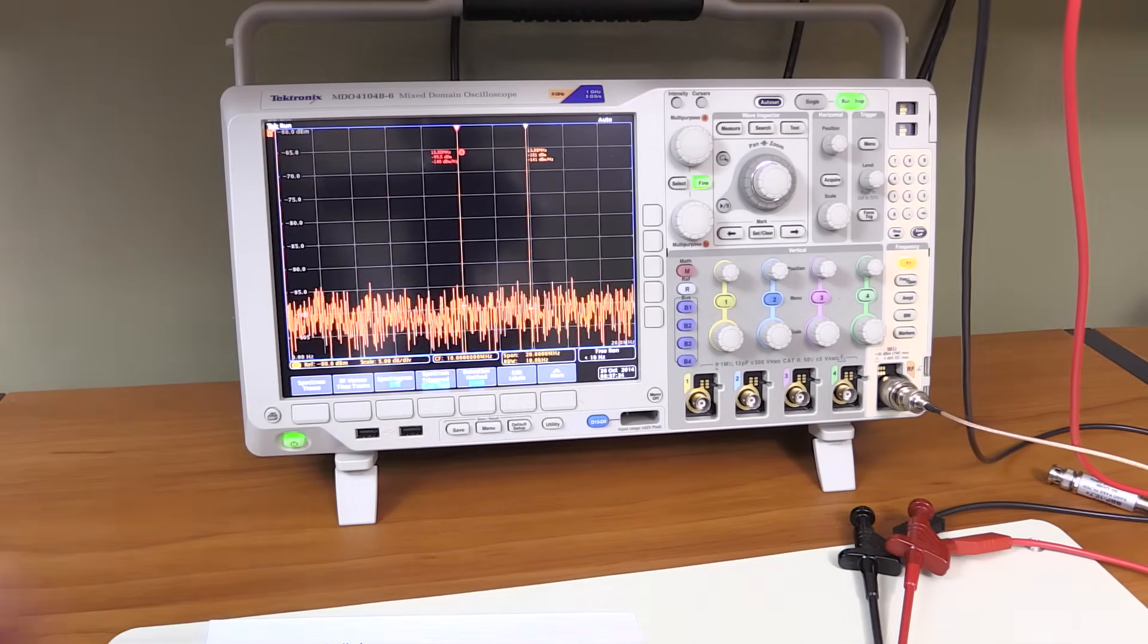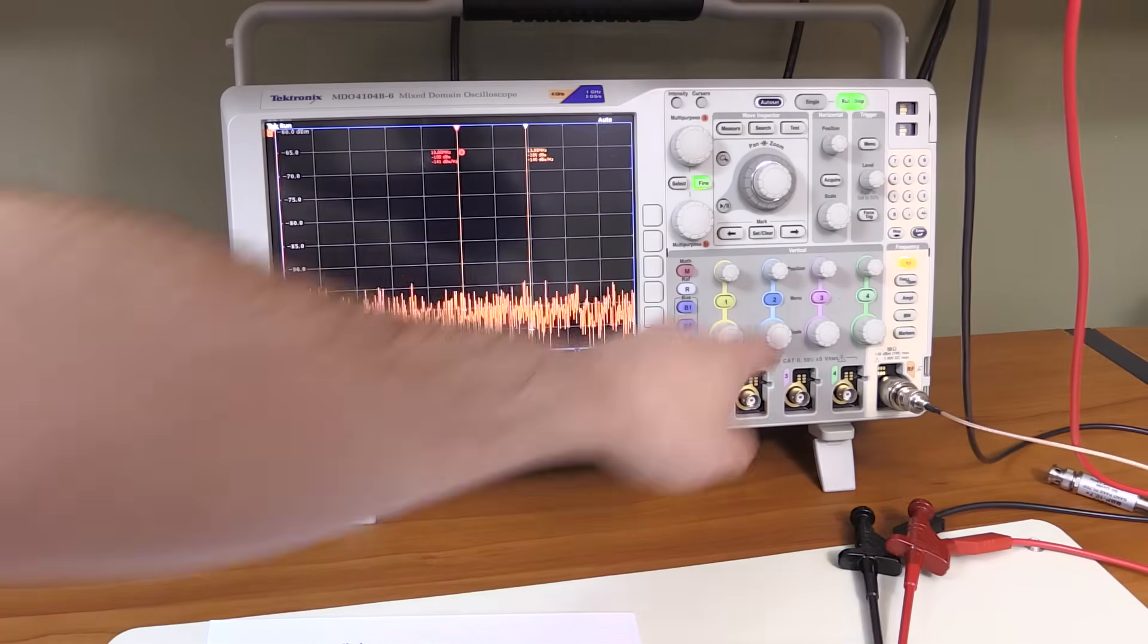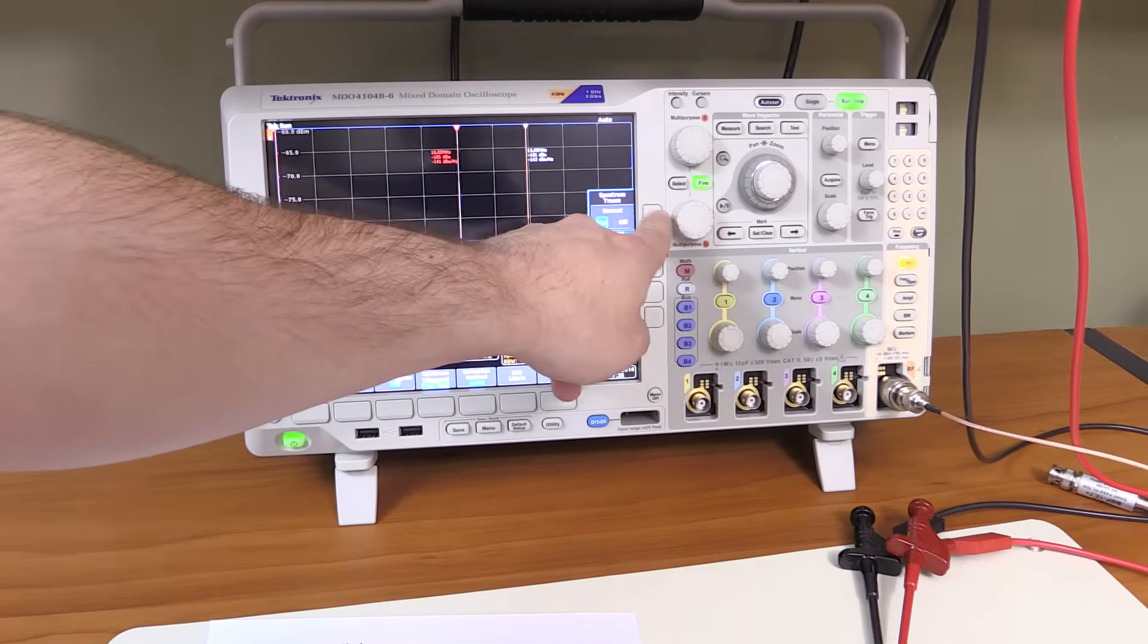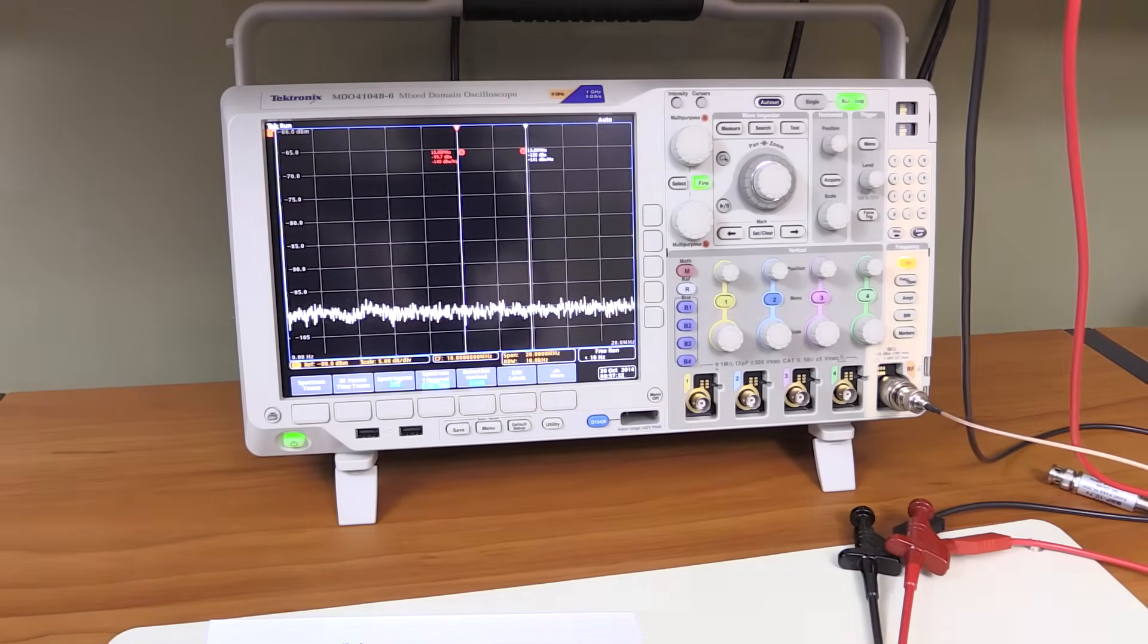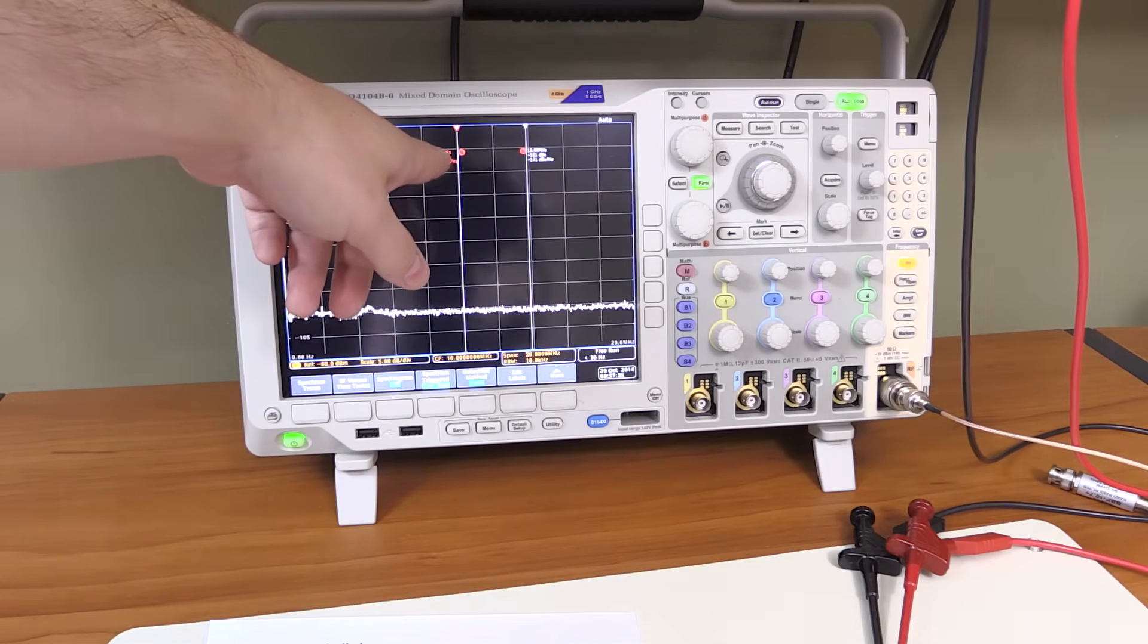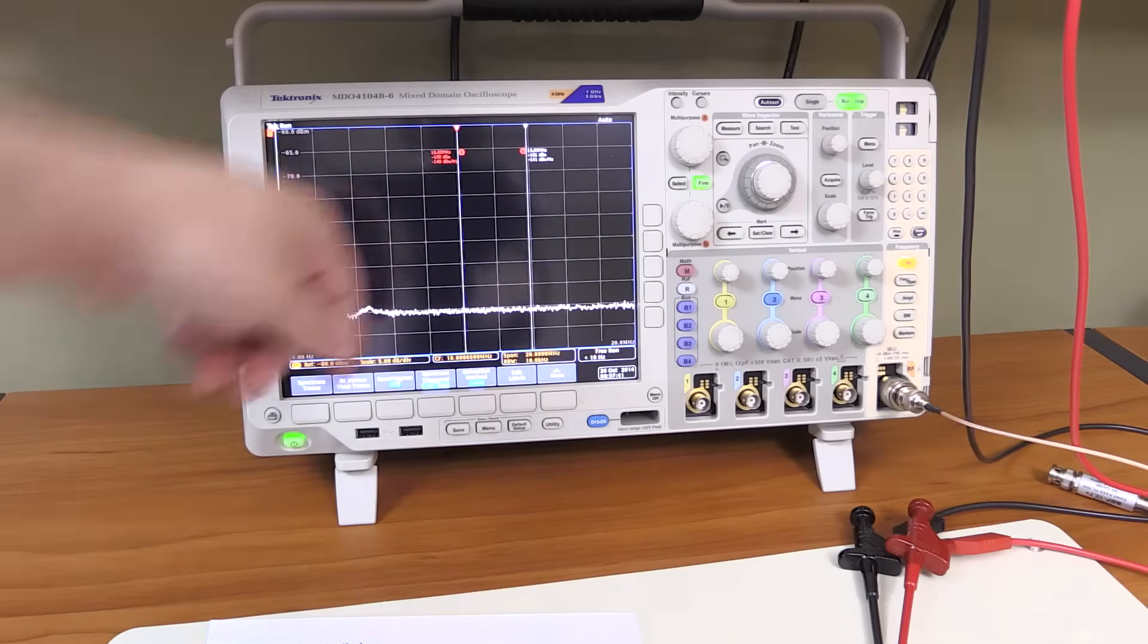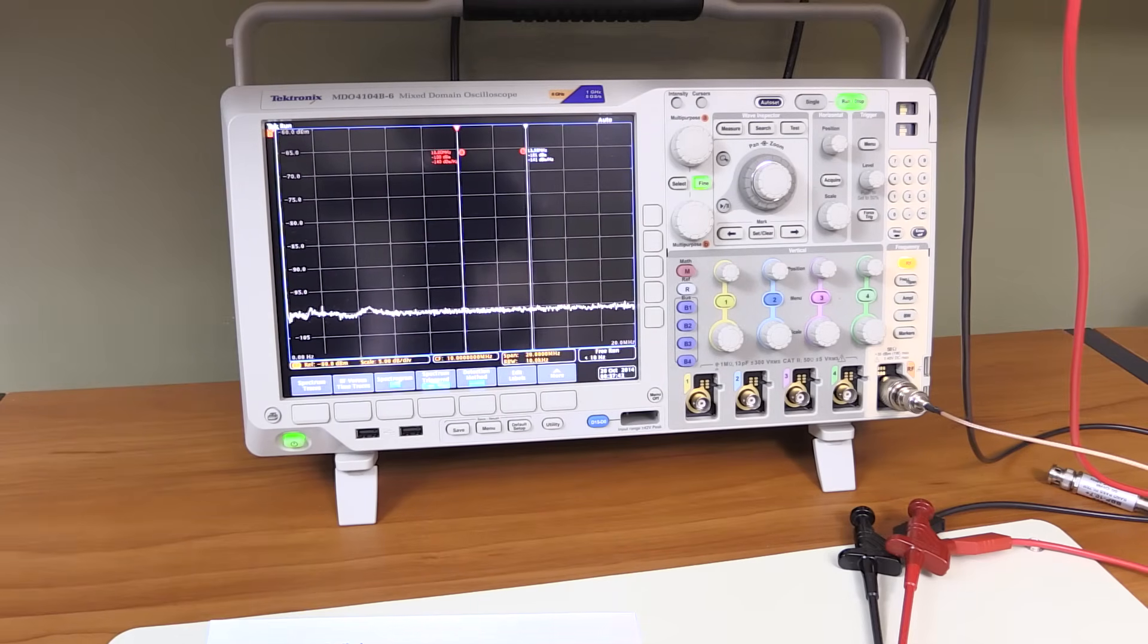Jumps around here. Negative 97 I saw. 106 I saw. But this averaging really saves you. So you don't really have to do 512. But the more, the better. It takes a while, of course, to get 512 averages together. But even with less, see, already now you can see it's somewhere around 100 dBm. It varies. Sometimes it shows negative 100 dBm. Sometimes 101. It really depends on the run.